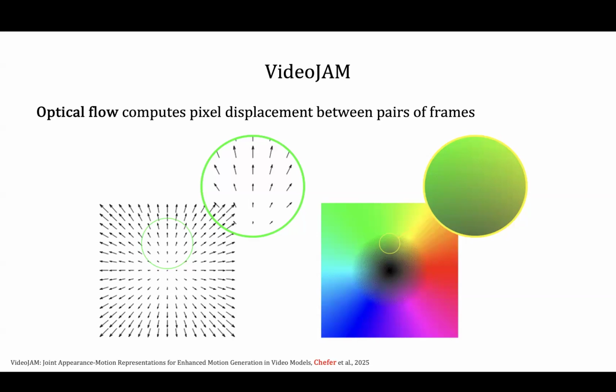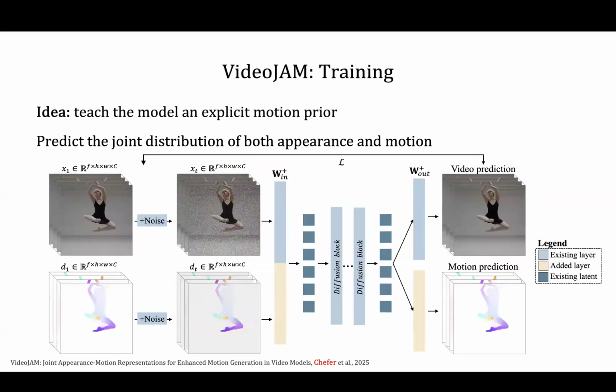So what does that mean? It means that for each pixel, we compute a vector that points to the direction that the pixel moves in. So if I move from here to here, there will be a vector pointing in the direction where I moved, right, between the two frames. Now, this is a vector, but I need to translate this into RGB information. So each vector has two properties, an angle and a magnitude, right, a length. So each angle will be mapped to a color, such that each vector is represented by a different color, okay? And then the luminance of the pixel will be determined by the magnitude. So if I move a lot, the pixel will be very intense. If I don't move, the pixel will be white.